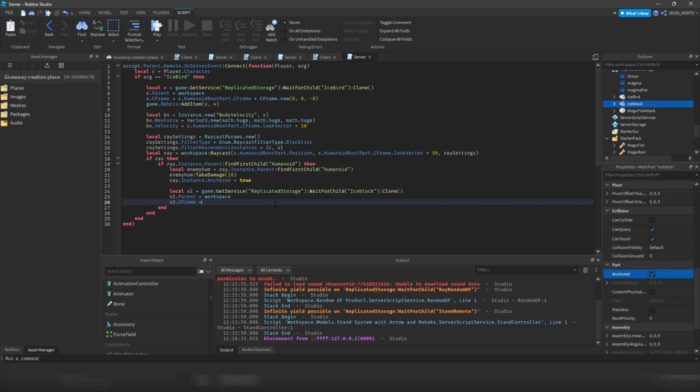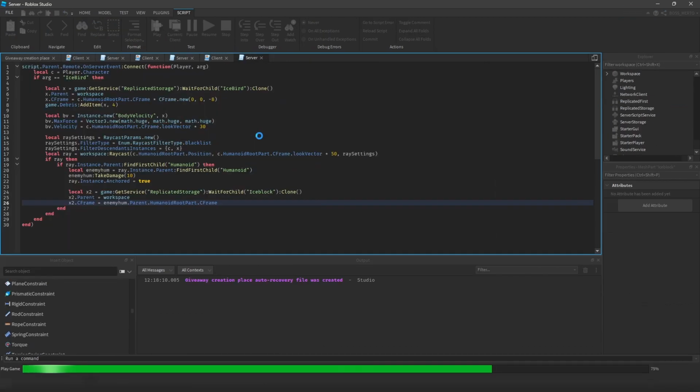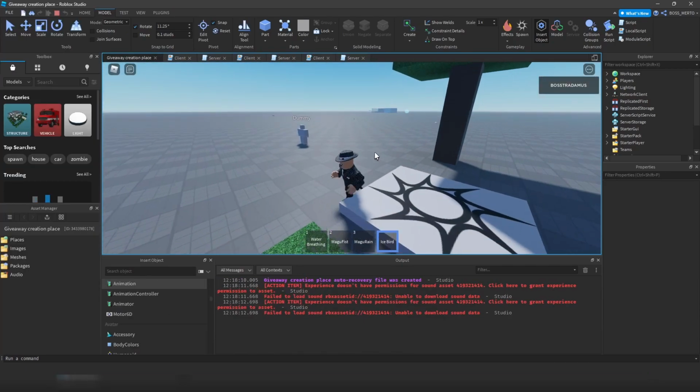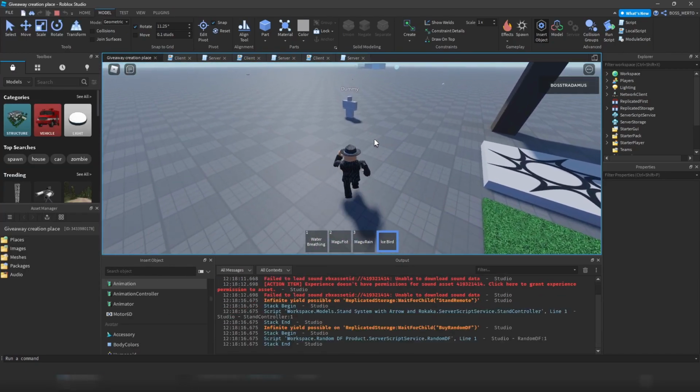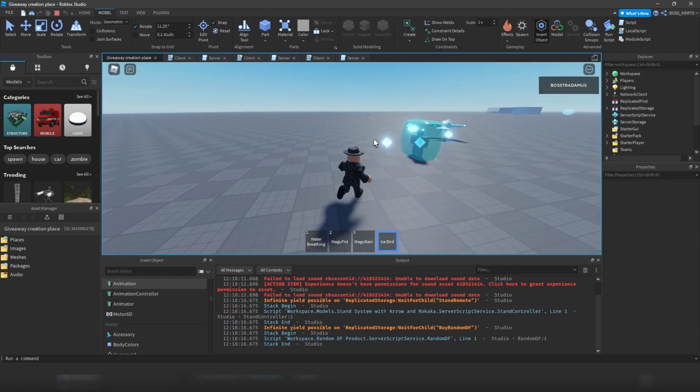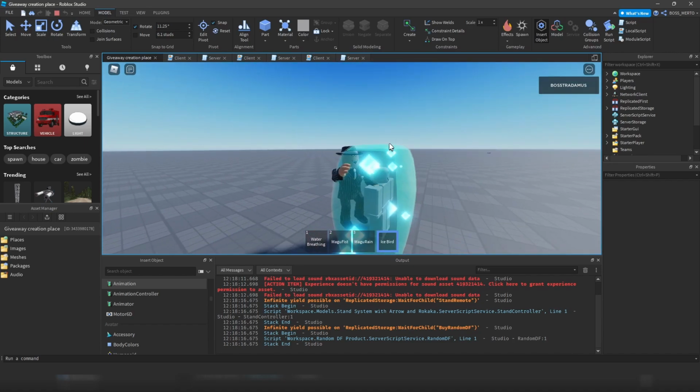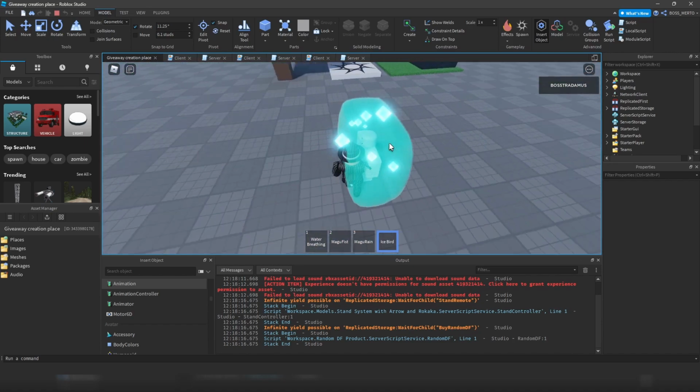And we want to CFrame this to our enemy hum: enemy hum, parent, humanoid root part, CFrame. There we go. So we have just frozen this one, and this one has also received damage.